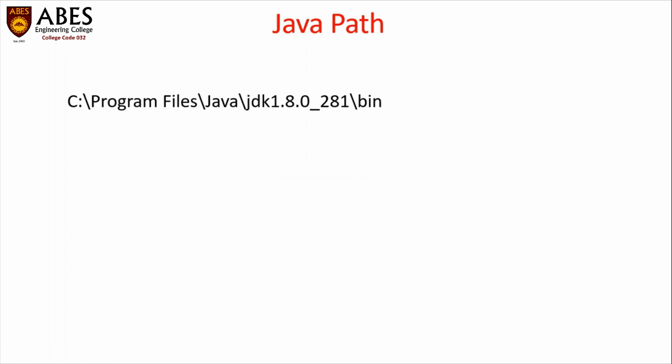For any version, there will be different directories. For example, if you have installed Java version 16, you can see here that we have JDK 1.8, so you would have JDK 1.16.0 or whatever version you have installed. But the process is the same for every Java path installation. It means you have to set the path for any particular version. So how can you do this? Let's see.